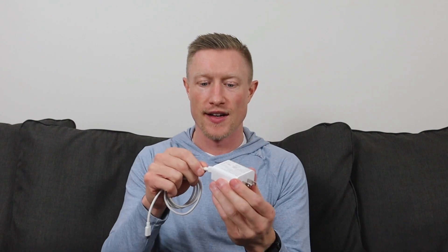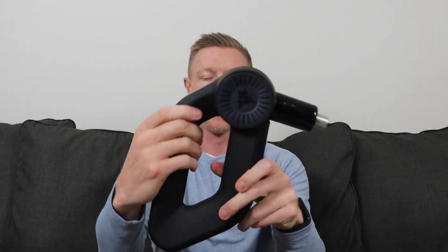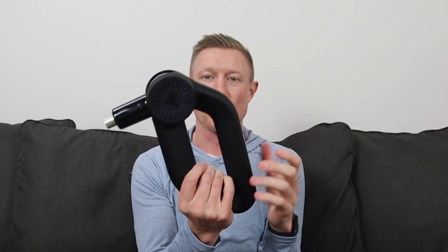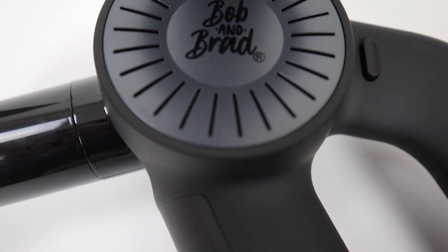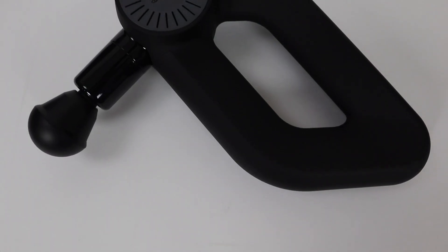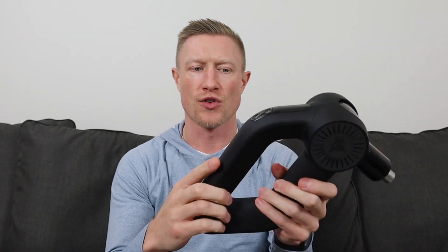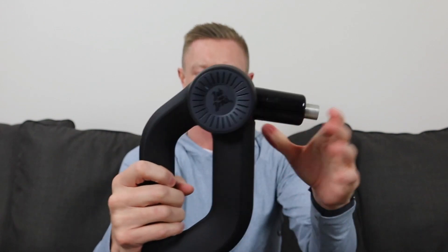This is a battery-powered device, so you need to fully charge it before first use. The other end of the cord is the charging block — it's a USB-C to USB-C cord. The device itself looks very similar to the Craft gun from a couple of years ago, and also similar to the Theragun — a unique shape. It has Bob and Brad branding on either side, holes for ventilation, and the massage shaft has a diagonal diamond shape design. The handle is a triangular grip, fitting really nicely in your hand. The whole thing is matte black with a non-slip feel. You have a USB-C charging port on the bottom and controls with an OLED screen.